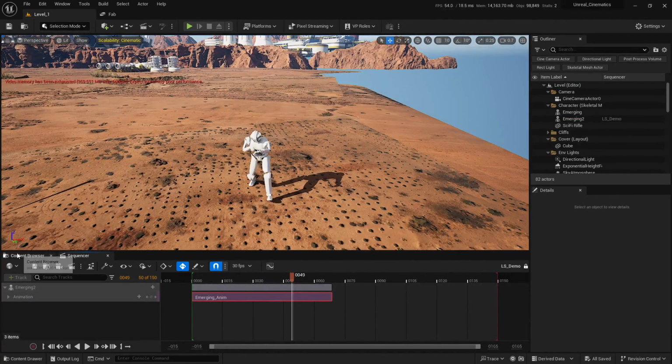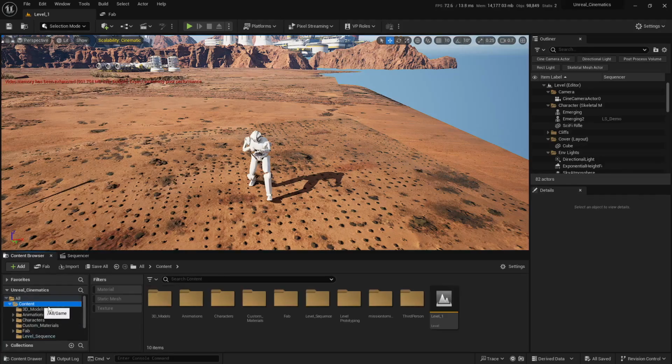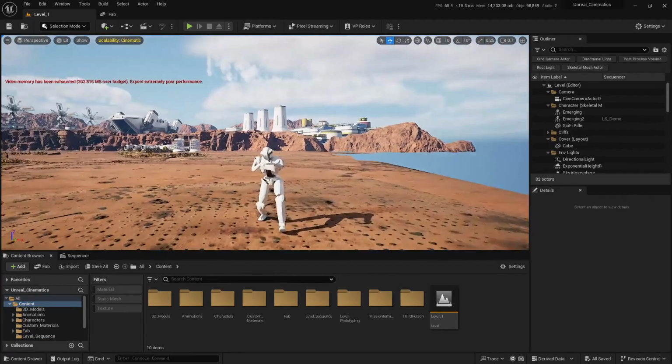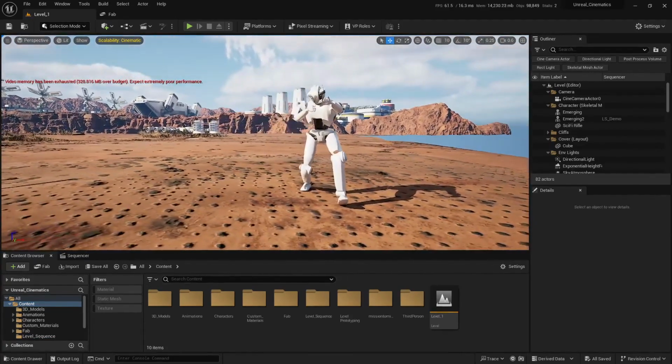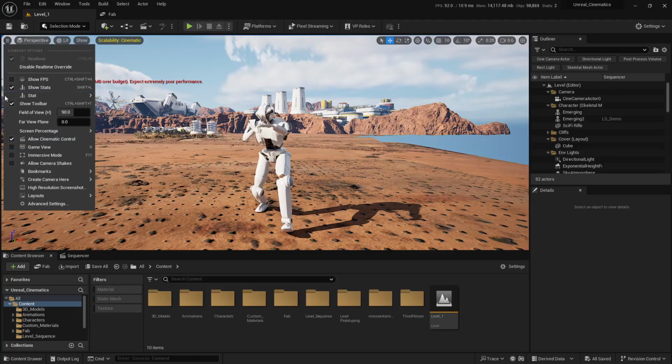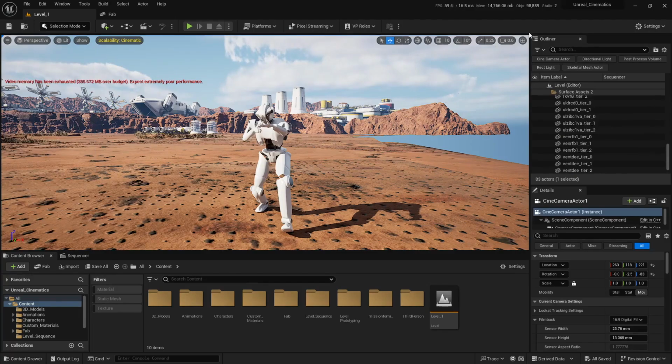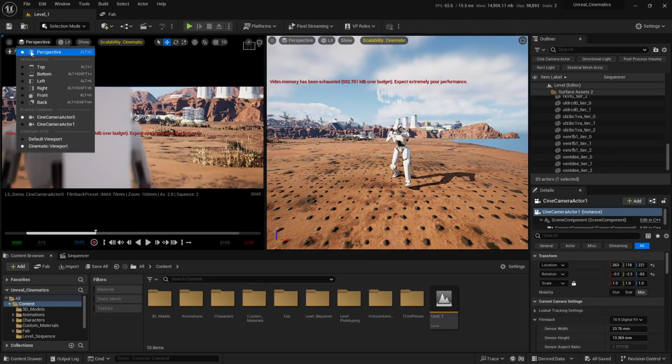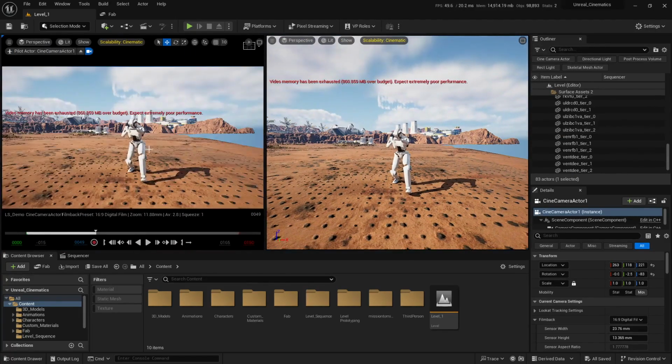And I'm gonna go into content browser. Let's go into content. So I'm gonna adjust the view in here on this window and I'm gonna open this hamburger menu and let's create a new camera. I'm gonna split the window and let's open the view of this camera, okay?